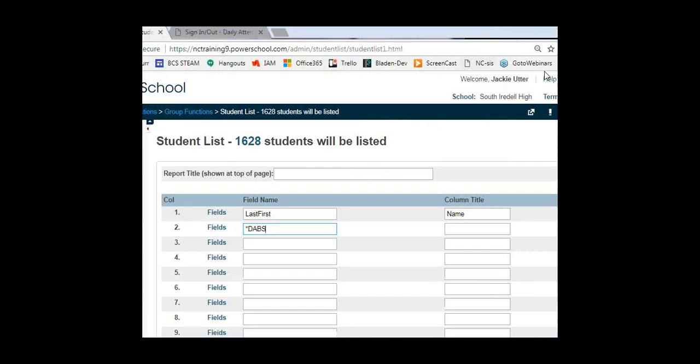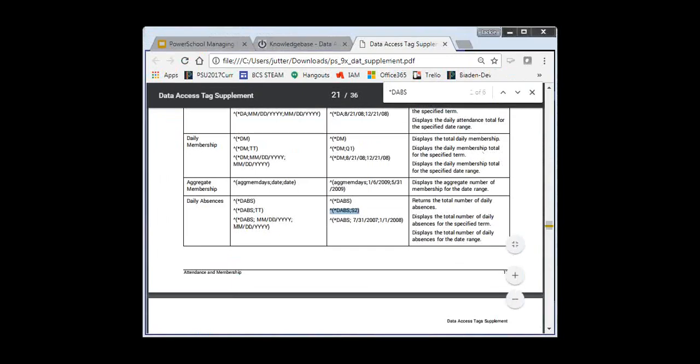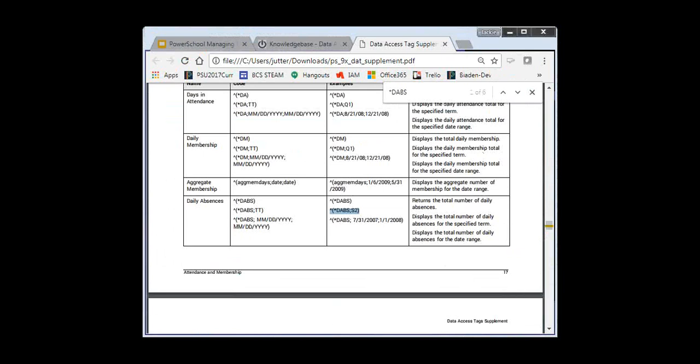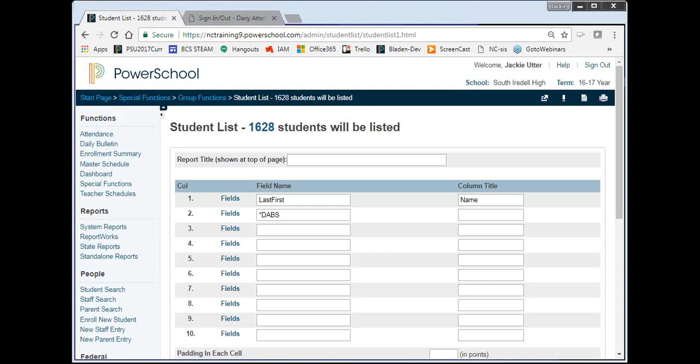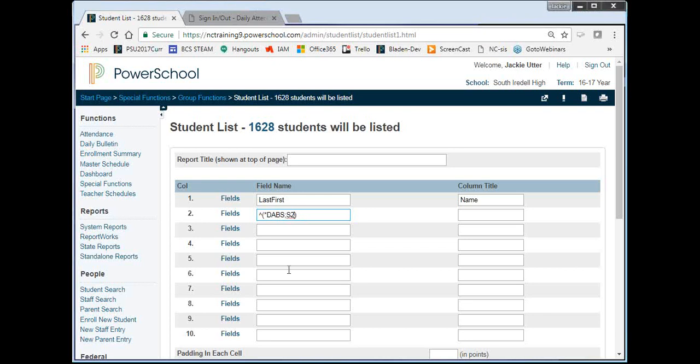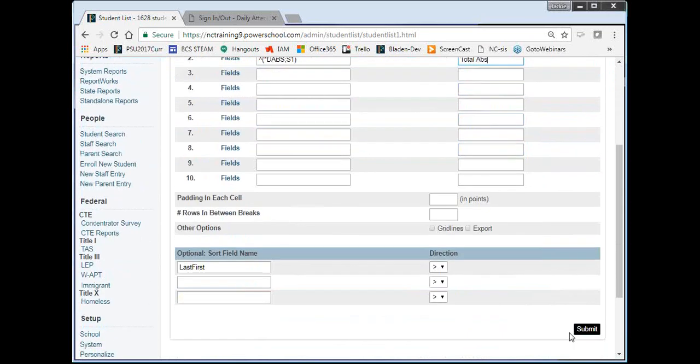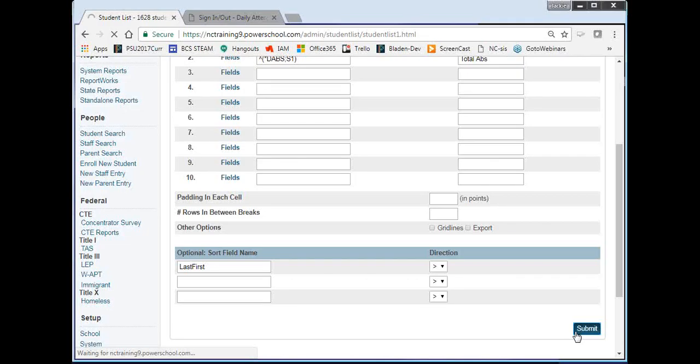So let's go back to this particular page. And thank you, Nina, for sending me the one that you used, and I shared it with the entire group. Am I there? Yes, I'm there. So I'm going to do that, and I'm only going to do S1 actually, total absence. I just want to see what it looks like, so I'm going to let it go as is. I'm going to submit the page.